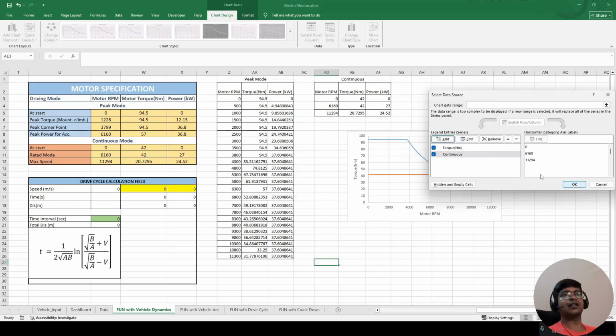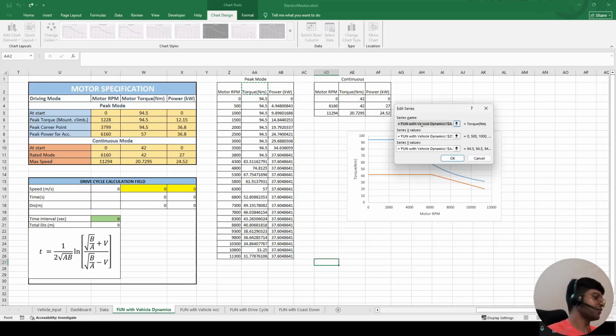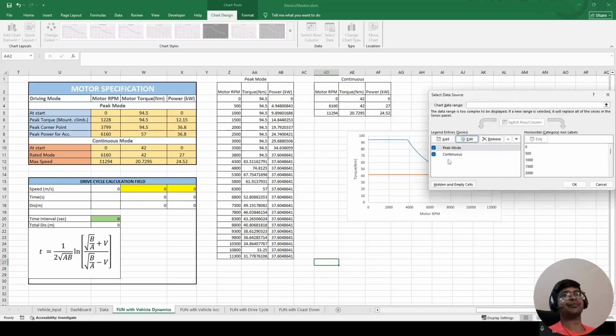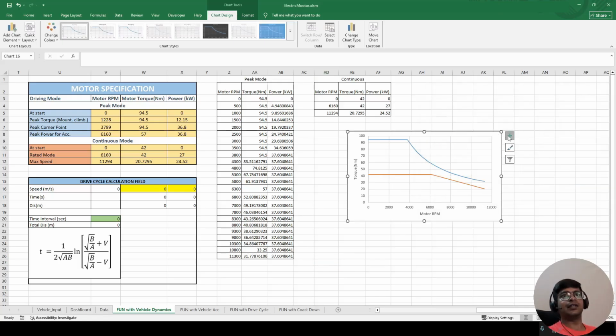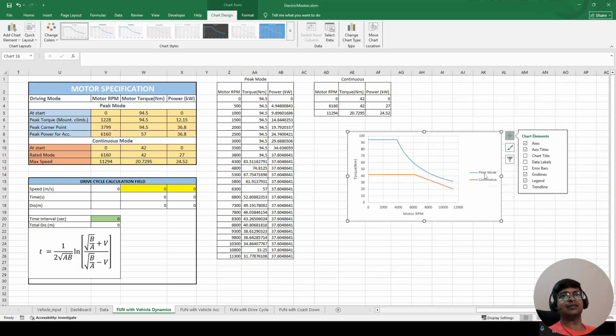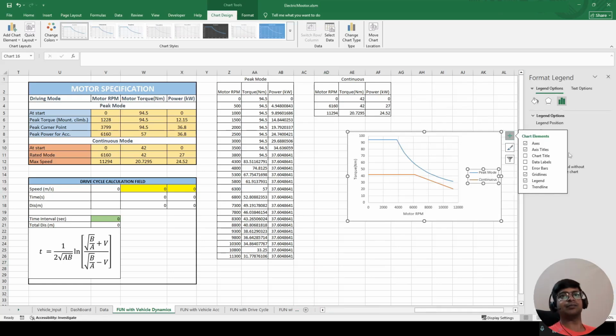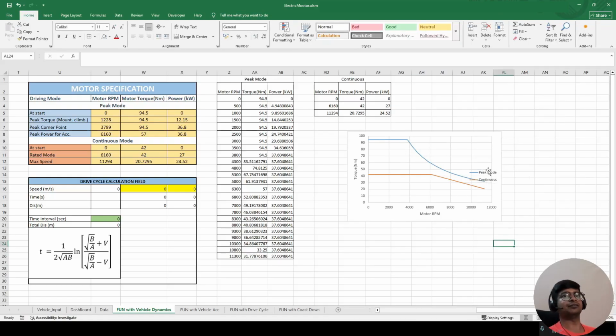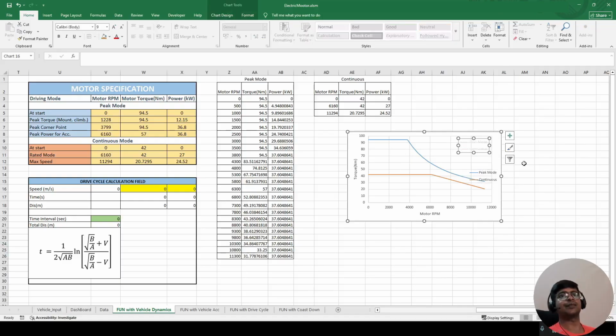Then click OK. But before that, I will modify the name of this graph and I will write peak mode. Okay. And then I will also enable the legends, and I will put it as a floating legend. Okay, done. We are done here.